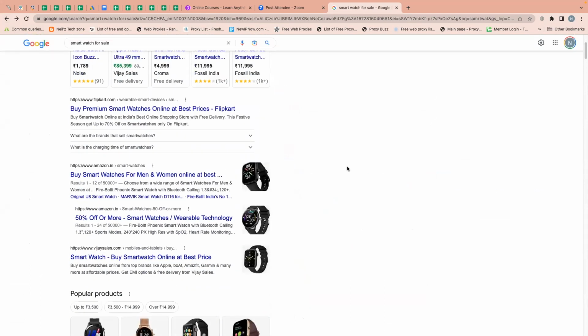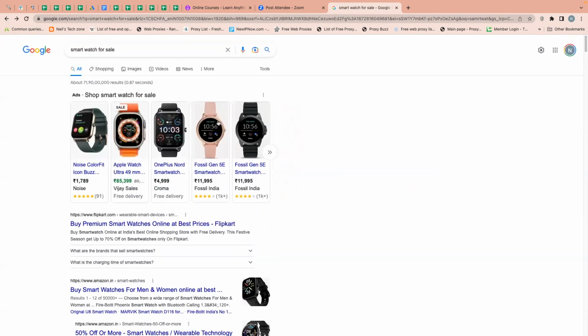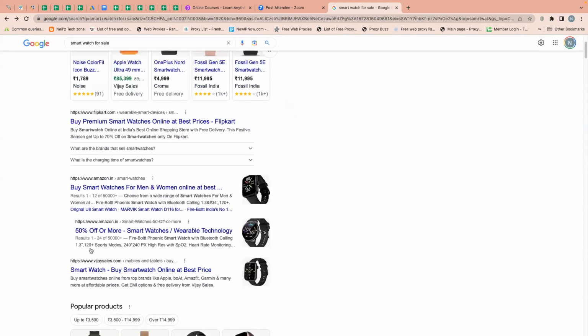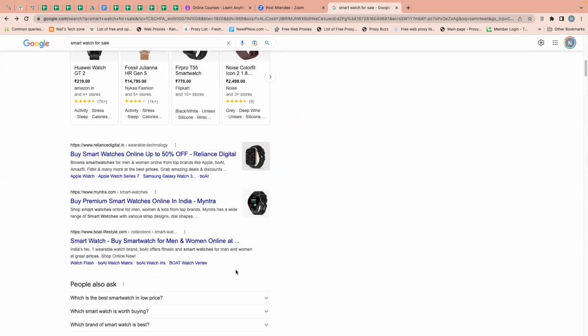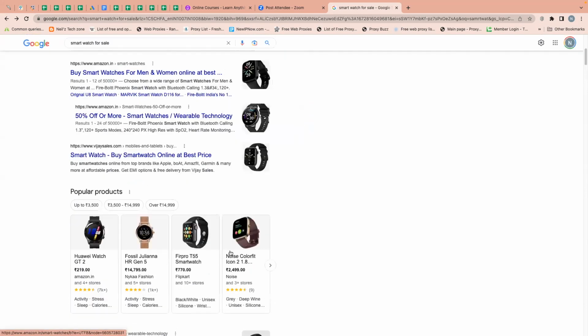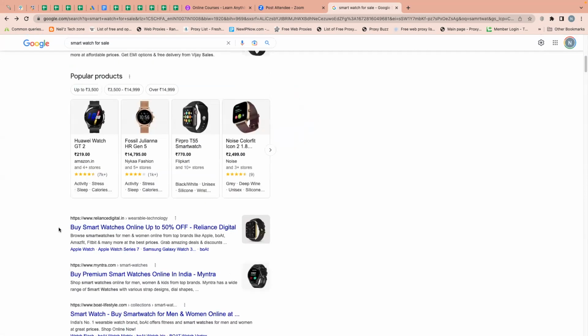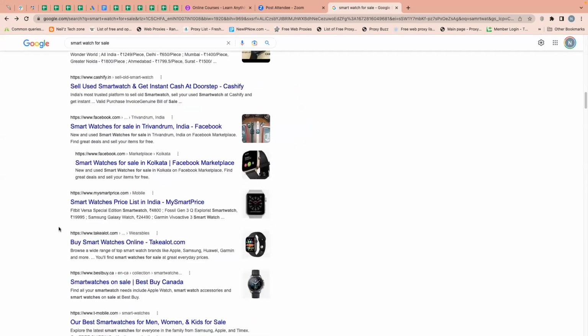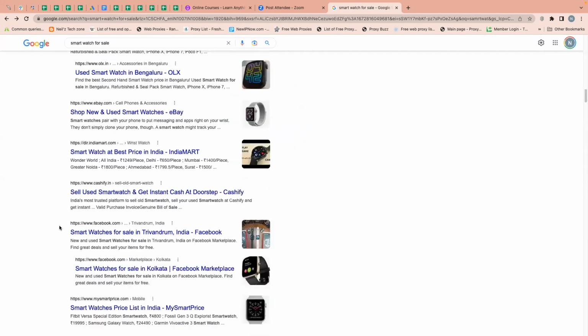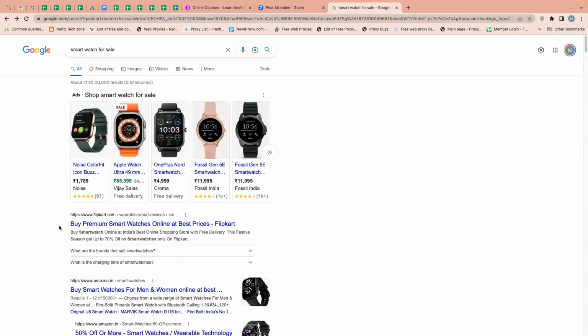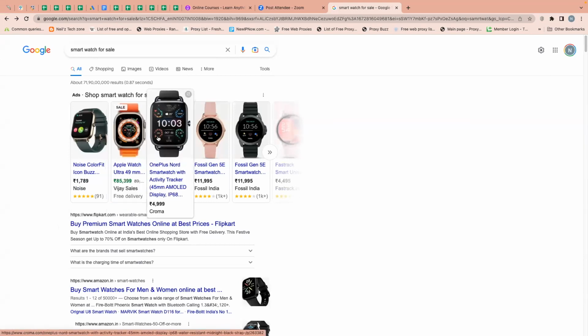For example, now here in this page, it is not giving a search ad. There is no search ad over here, but I can see multiple shopping ads. Like this is also a shopping ad, this is also a shopping ad, right? And this is an organic listing. It is not written ad. There's nowhere written ad over here. Correct? So you understood what is a search ad or search ad campaign. Whenever you want to run text ads in Google search itself, it is called a search campaign. If you want to run a shopping campaign in Google search, it is called a shopping campaign.